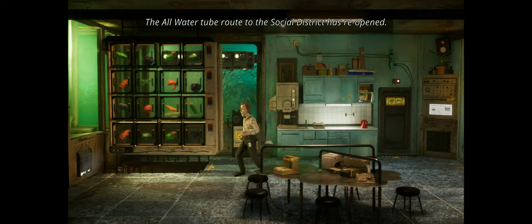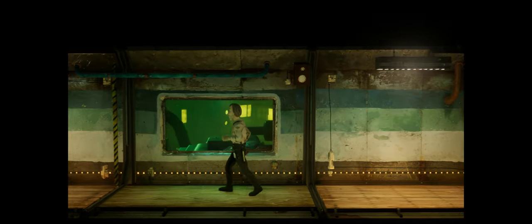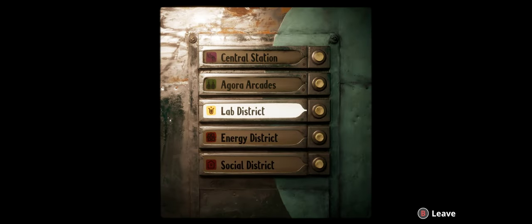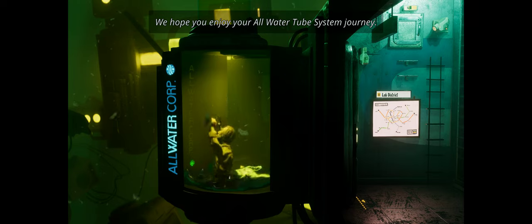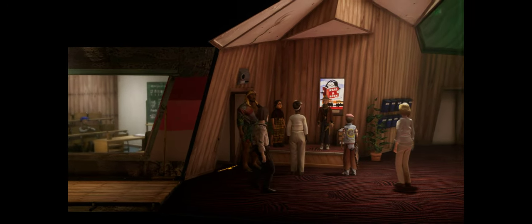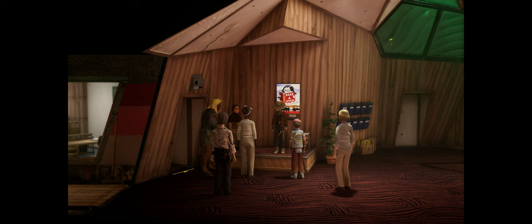The all-water tube route to the social district has reopened. Please do not all try to go at once. Thank you for your understanding. Thank you. Destination chosen. We hope you enjoy your all-water tube system journey. You've arrived. Have you checked your pockets before leaving? And now presenting Java. Take it away, Java. Thank you, Mr. Tinnabom.